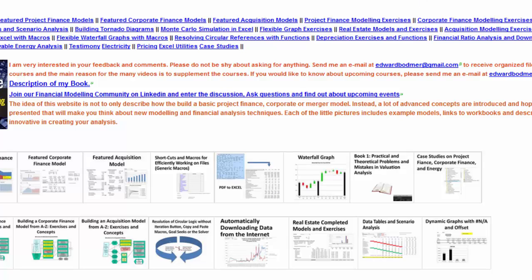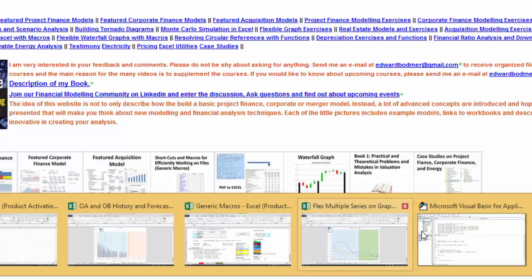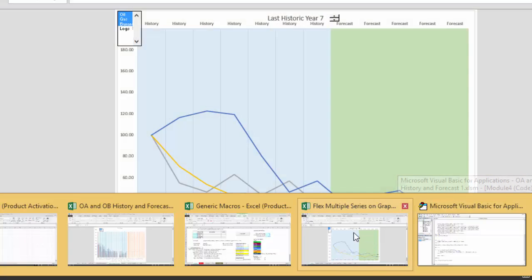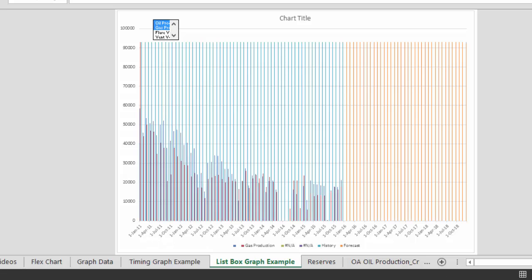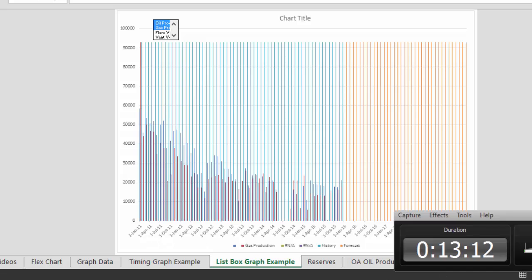And it'll have a better name than I had here. It's kind of a horrible name, OB, OA, and OB. I have no idea. This will be oil production, oil and gas production with flexible graph. How's that? Okay.